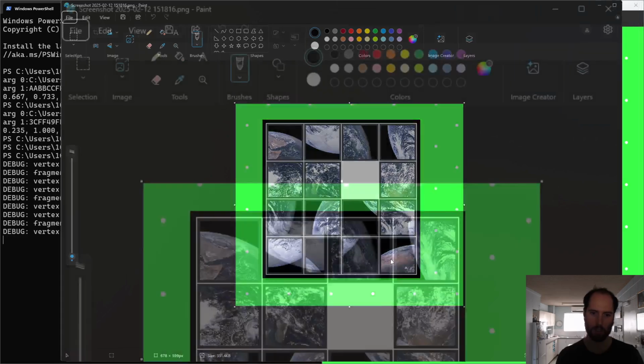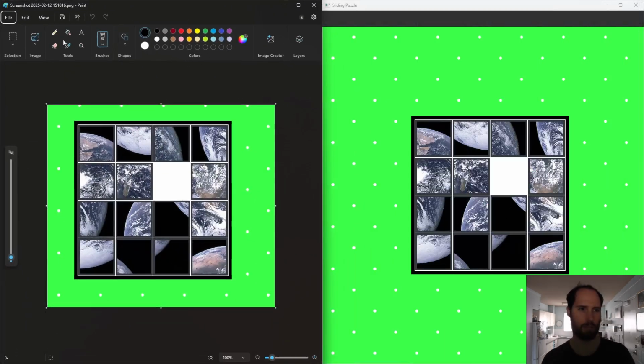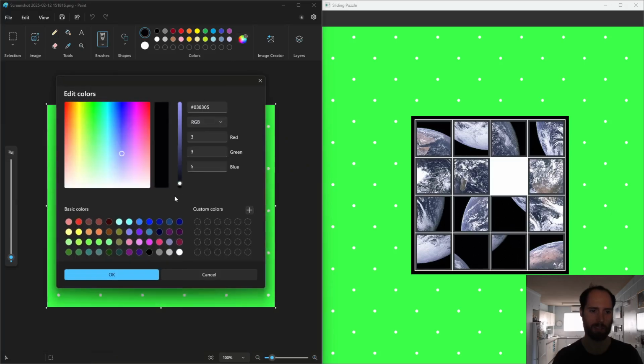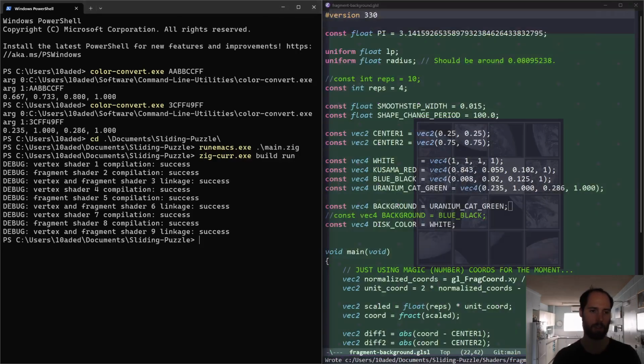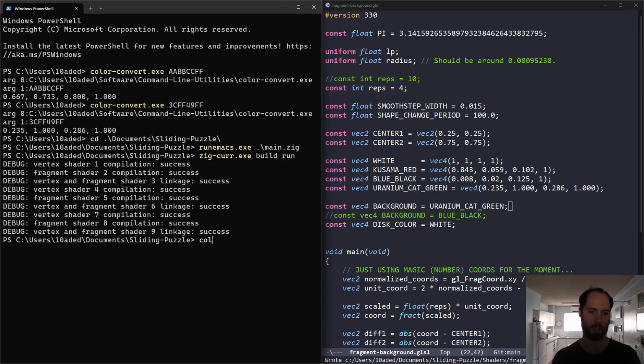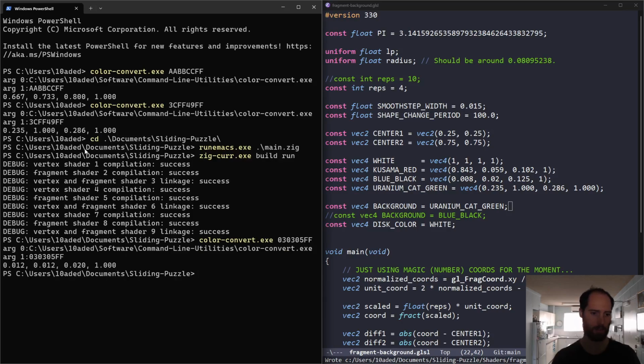I know there's a command line utility for this that was used at some stage, but it's fine. Okay. Copy. We can go color convert this. There's what it is.